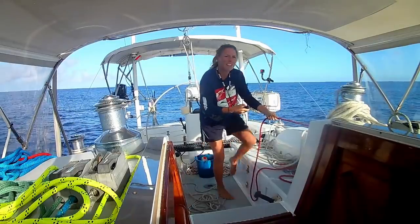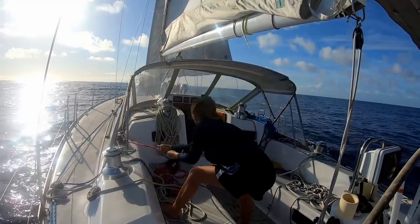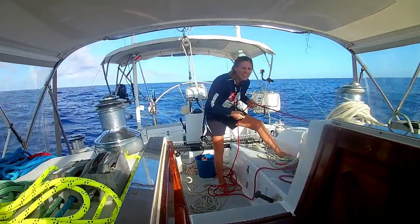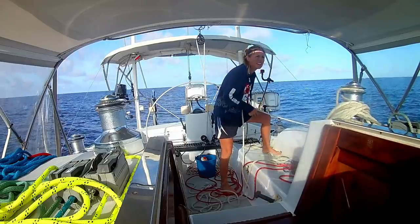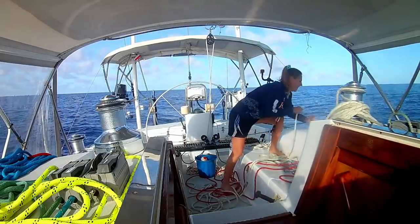The weather on our Atlantic crossing continued to be upwind and it was time for an early morning tack. The big number two Genoa sometimes has a tough time making it around our inner forestay, so the autopilot and I did a quick furl through the wind to get the sail to the other side. As soon as the clew was in front of the inner forestay, auto steered the boat down and I made my final adjustments in heading and fine-tuned the sails to continue on the second half of our journey.